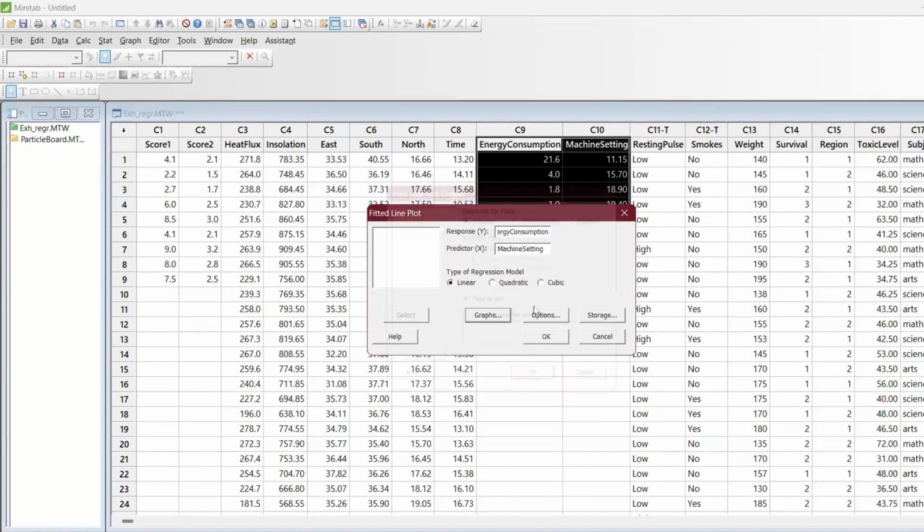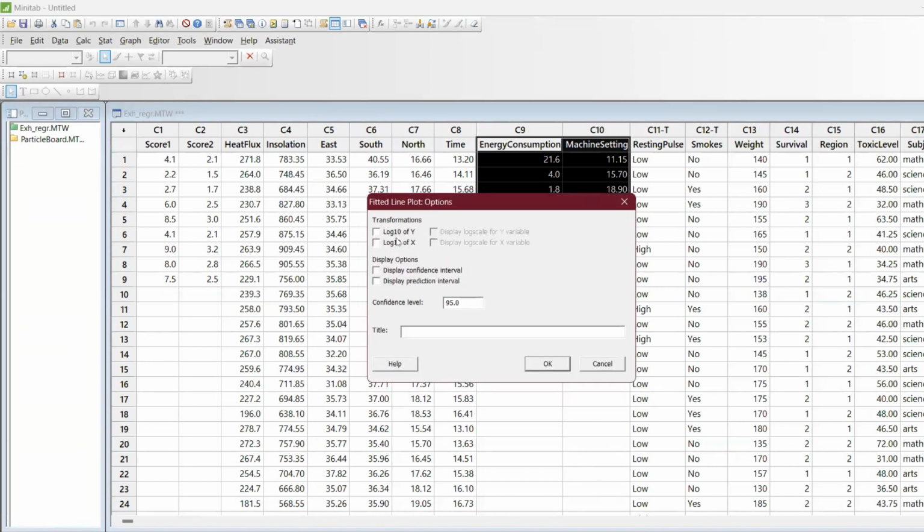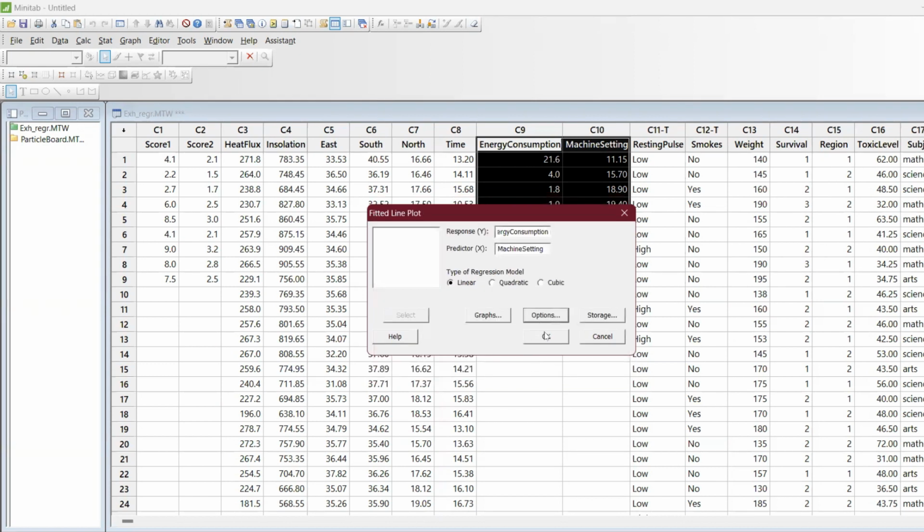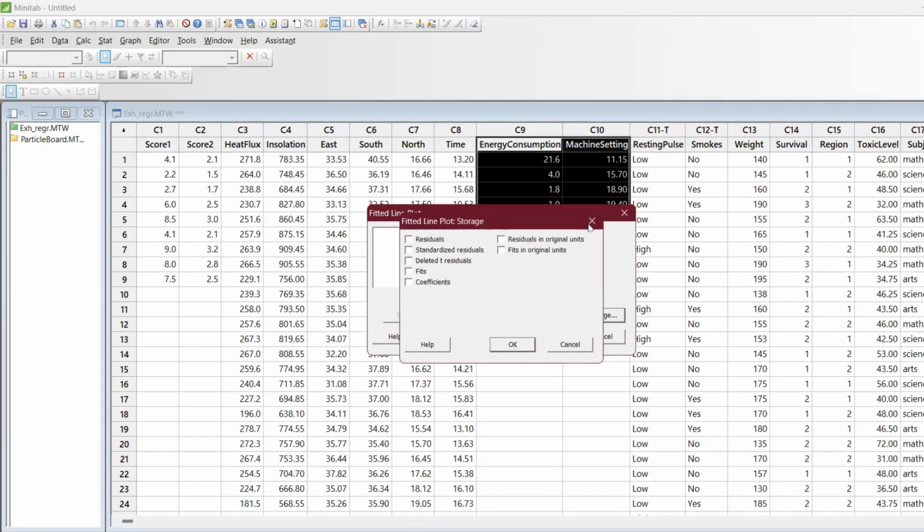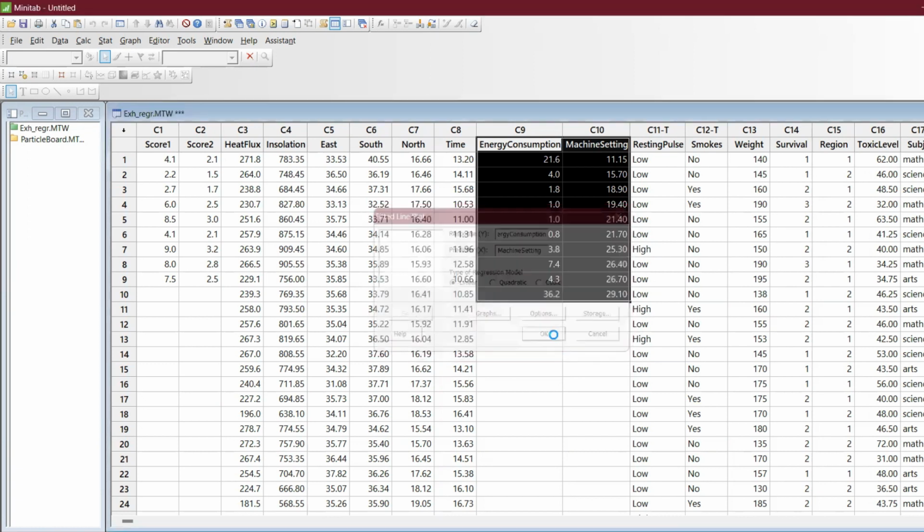That's okay. And in the options you can also ask for log10 of Y, because if you want to do it both ways you can, but with log10 Y we can easily get those inferences. Otherwise, the graph will be so crowded. Then you can also get the confidence interval and prediction interval. We don't need the confidence interval, it's okay. If you want the prediction interval also, you can have that, called PI. Confidence is called CI. Give OK. If you wanted to store, we are not going to store. We can directly show it in the graph itself. Give OK.